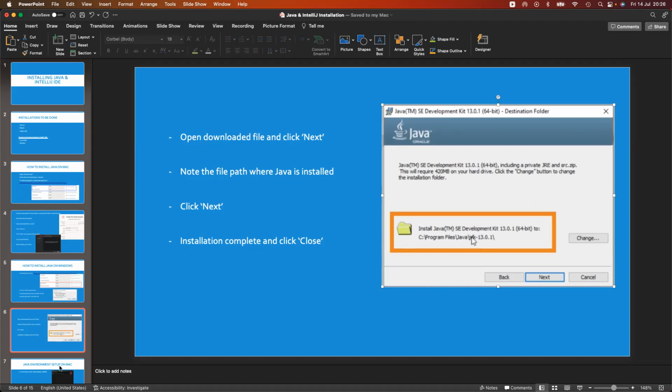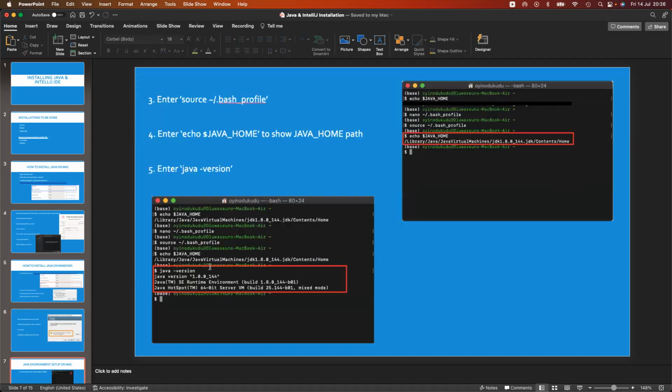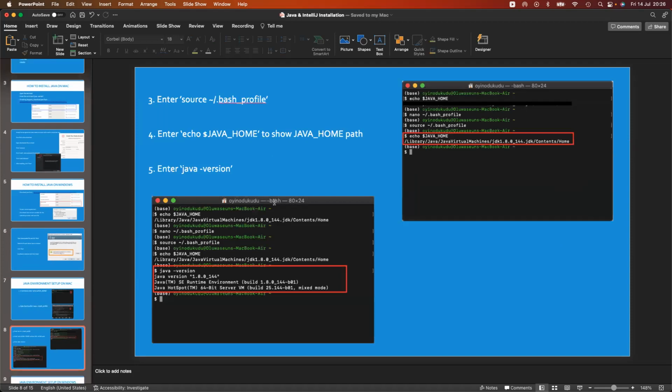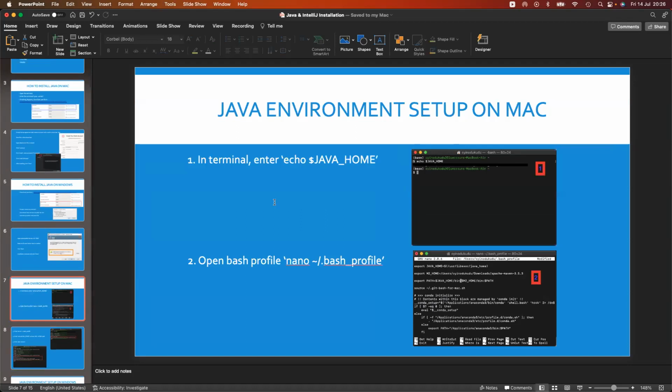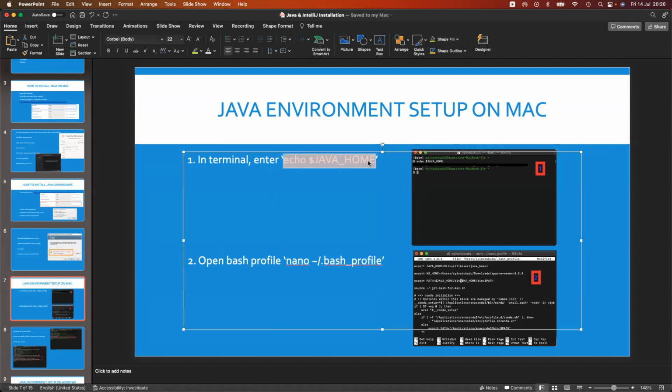So if you are using a Mac, now that you've installed Java on your Mac or your Windows device, the next thing you need to do for your Mac Java environment is enter this code inside of it.